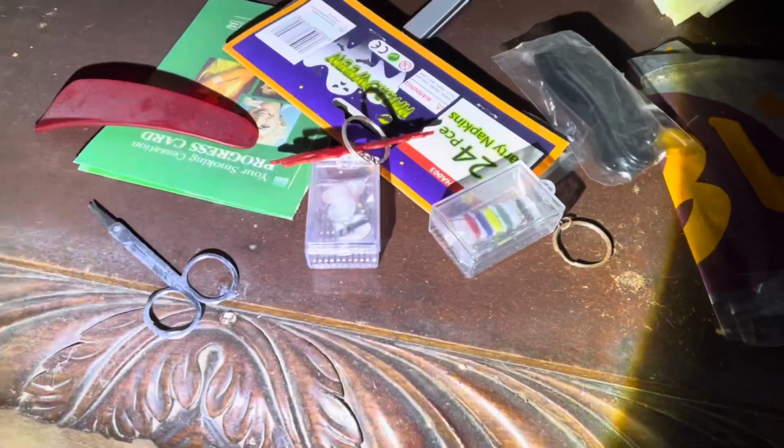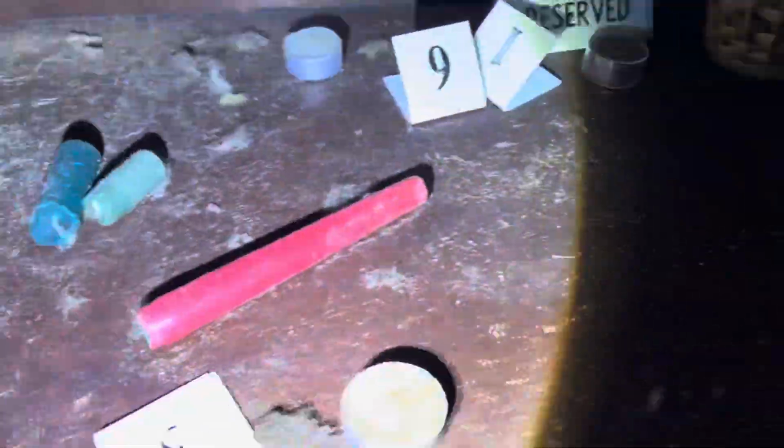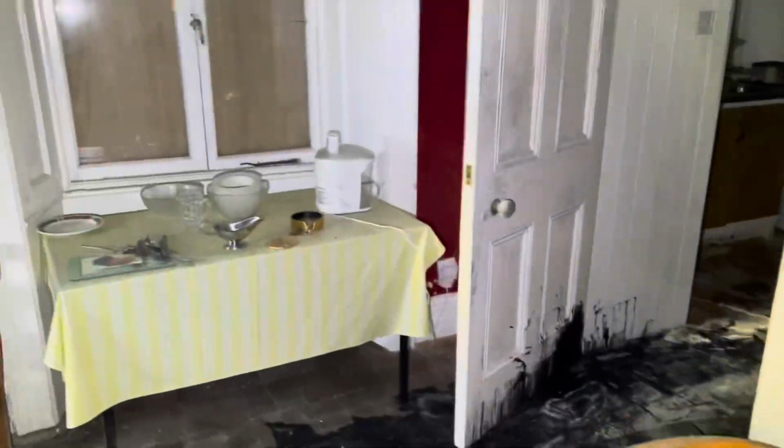Here I'm noticing it looks like there was a sewing kit maybe scattered about, and then a lot of table reservation things. But these candles are catching my eye. They're different colours. It's a bit witchy, do you know what I mean? And then this whole room is red, and they had red candles and stuff. It's like, what spells are we all doing?